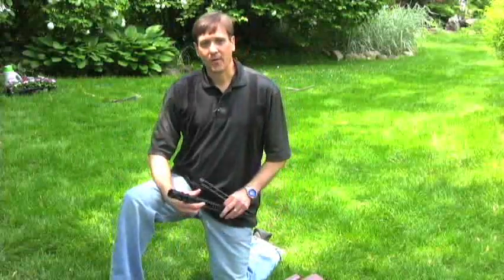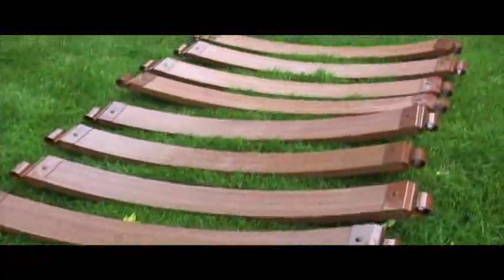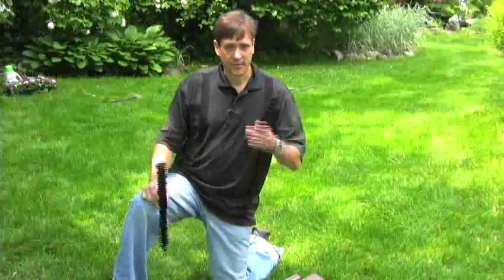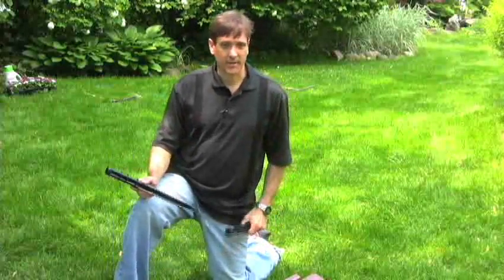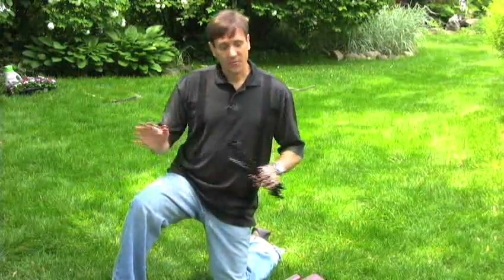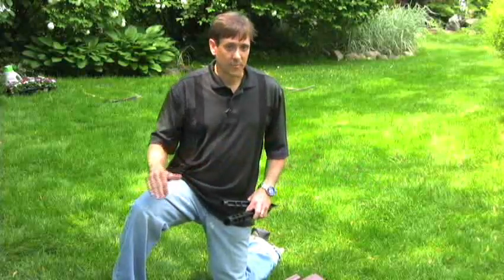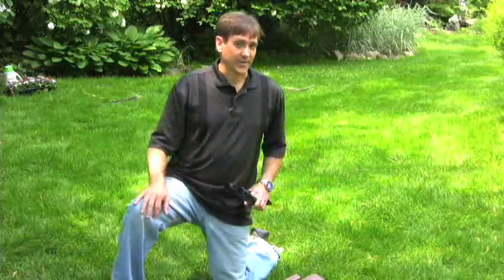We're going to use the curved timbers now for garden edging. I have 8 curved timbers which make a total of 32 linear feet. I'm going to use our anchor join stake instead of the stacking join stake for this project so we have some added security to pin down the border to the ground. After I lay out the edging, I'm going to edge around the outside to redefine our bed, remove the grass, and then install the edging.